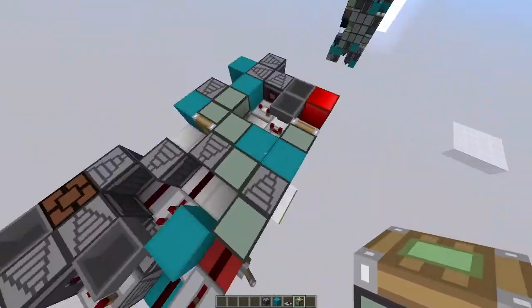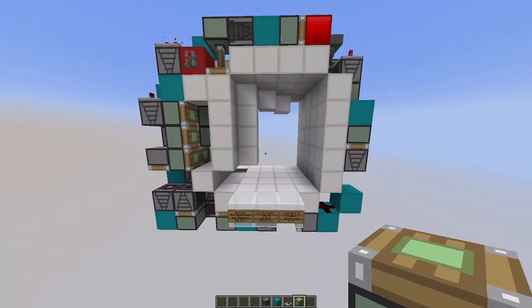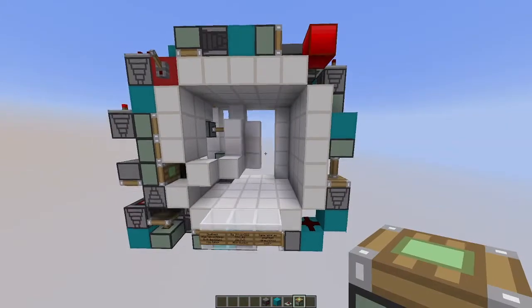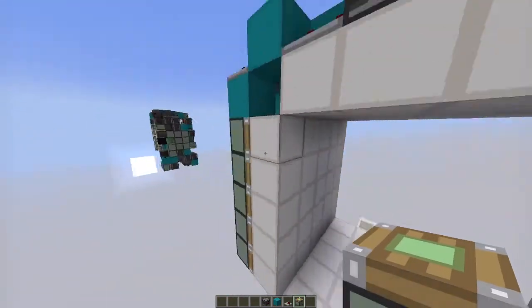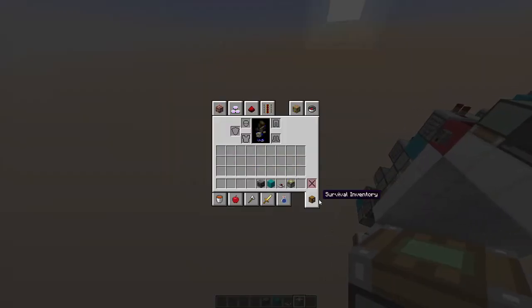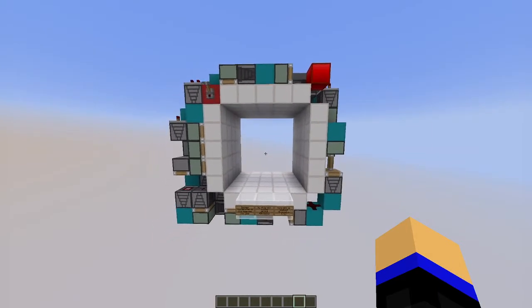So let's hope the door didn't break. Let's hope. And you can see the single piston still performs as per usual. It works as before. So this is going to be the topic of this video in general. So let's go into the next door, which will be the 5x5 corner door.